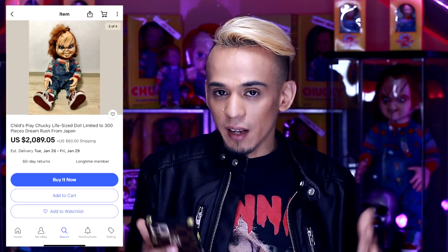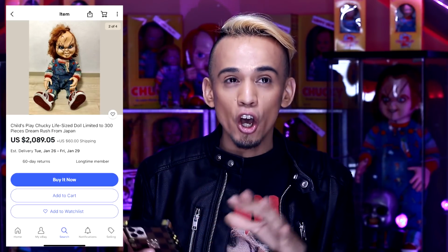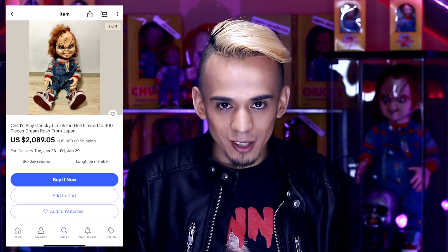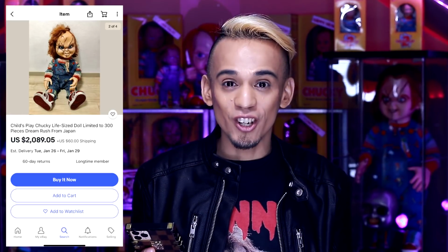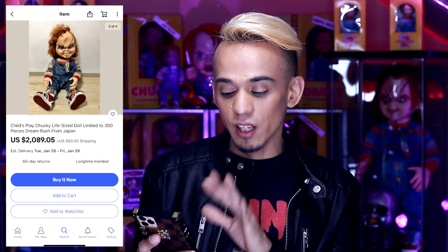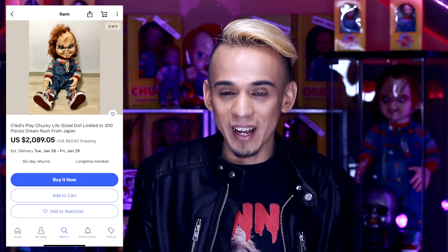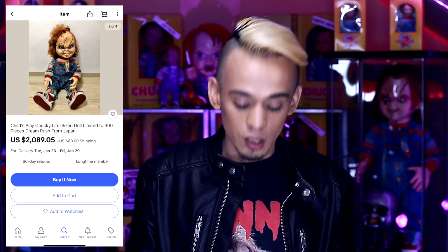I still think that it is a lot of money, and you gotta keep in mind, when you are looking to purchase dolls like these rare dolls, you have to have that mentality that you're gonna spend a lot of money. Don't go in thinking, okay, my budget is, I don't know, $700, because realistically, these dolls are gonna be way more than that. You gotta know that it's going to be in the thousands of dollars when it comes down to Chucky dolls like this one. And this one, $2,089, is more reasonable. That's still a lot of money, and I wish Dream Rush would just create Chucky dolls, because they do have a great line of Chucky dolls when they did come out with Chucky dolls.